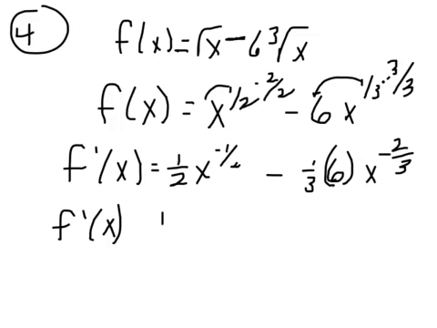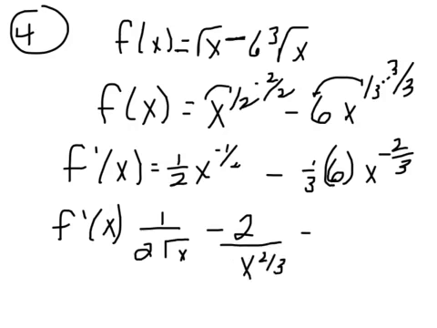This would be 1 over 2. Remember, the negative exponent goes to the bottom, and I can rewrite it as a square root of x now. And then 1/3 times 6 is 2. And then I've got x to the 2/3 on the bottom, which I could write that way, or another way I could write it if I want to use all similar radicals. Sorry, I did not mean to make that. Let me get rid of some stuff here because I made my little fraction line too long there. Go ahead and pick this again.